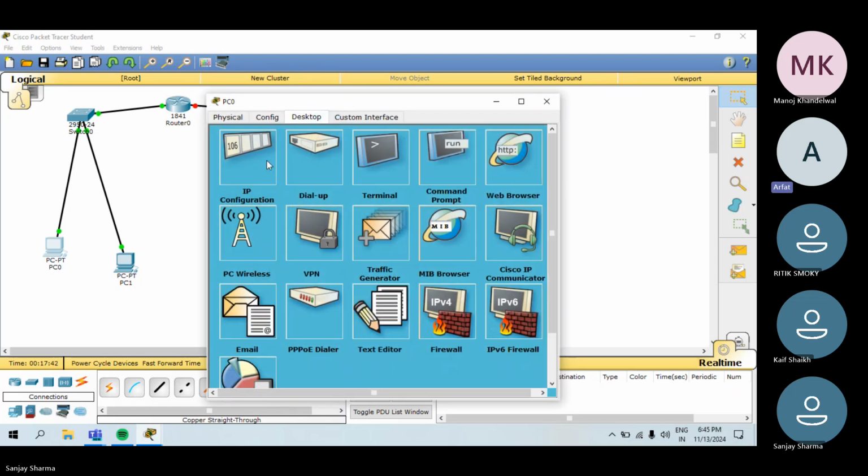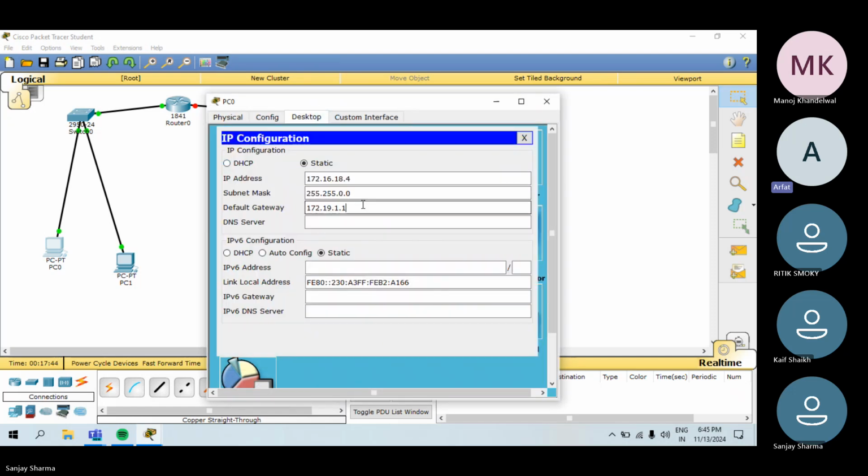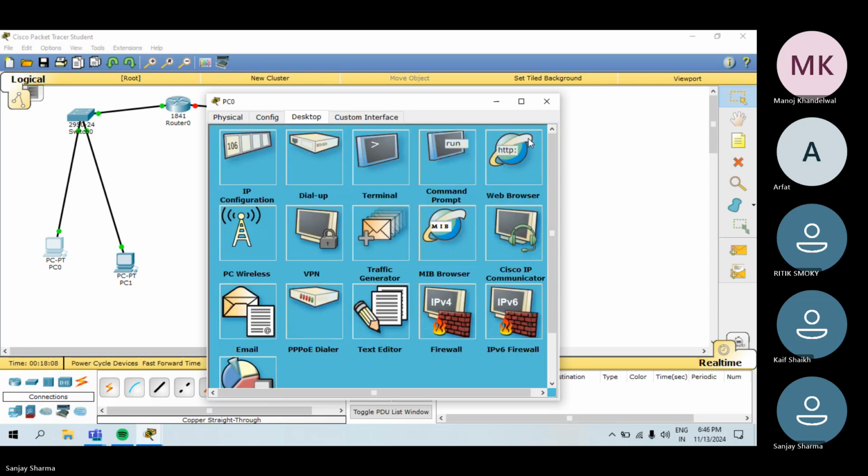The default gateway should match the IP address, right? 172.16 it should be instead of 19. Now copy the IP address and the default gateway as well. Close this.